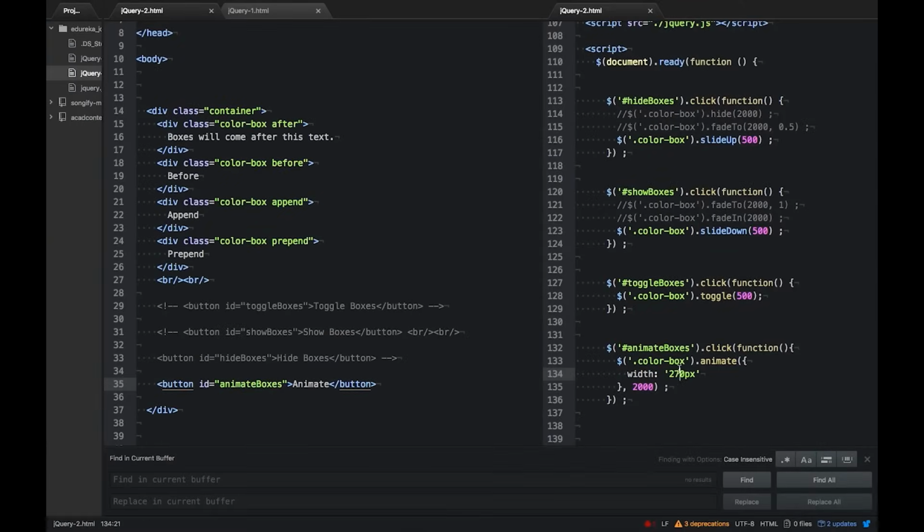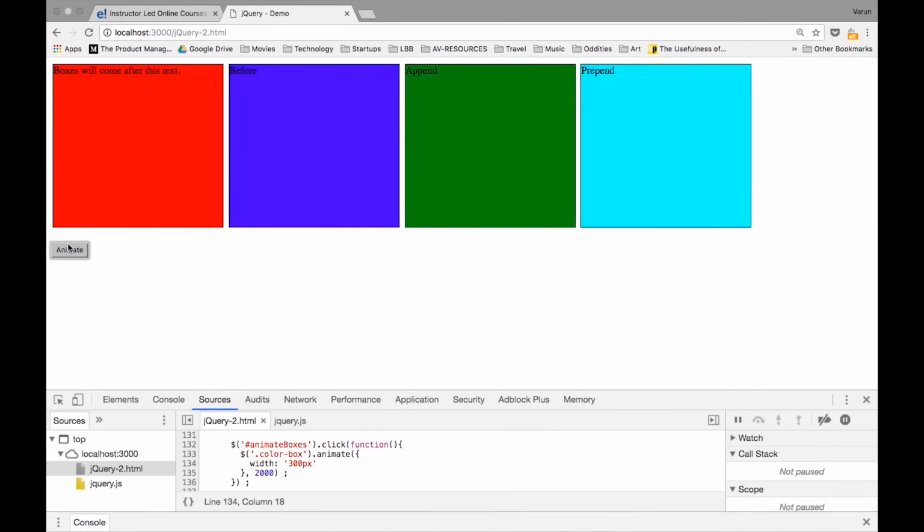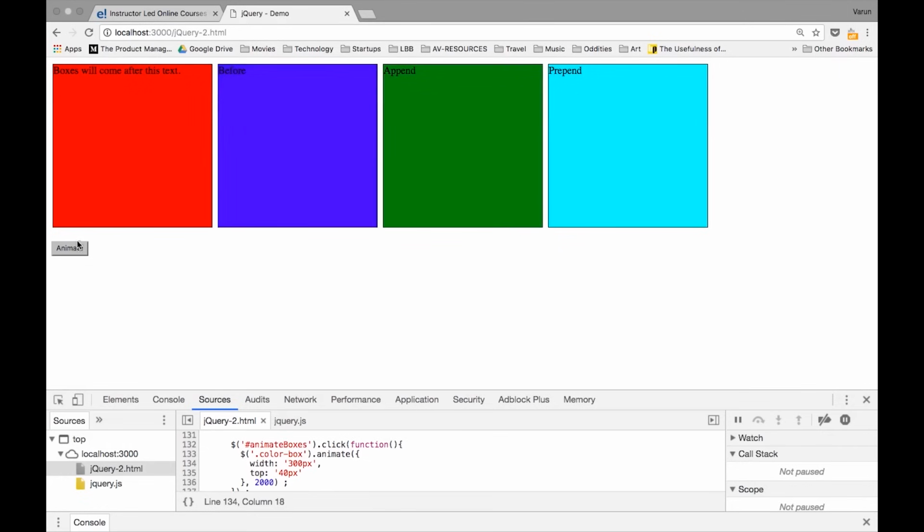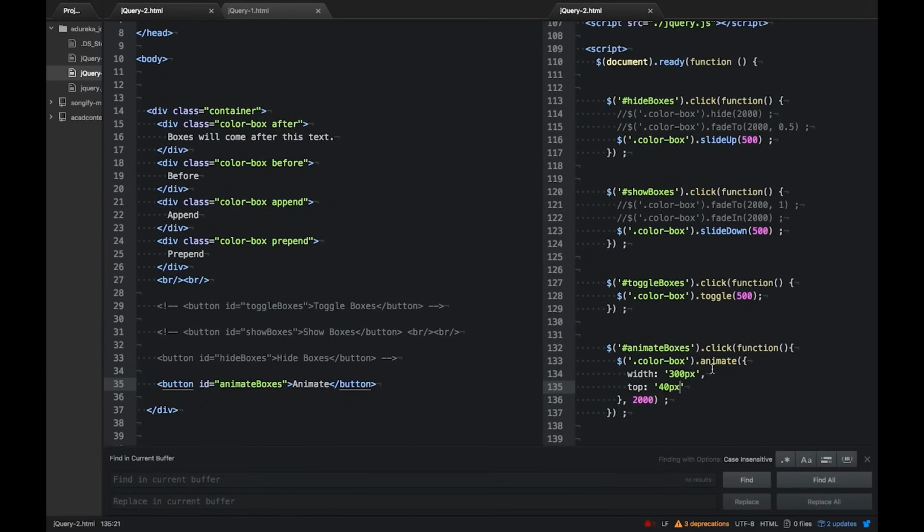Let's try this again. This time let's do it to 300 pixels, same time. And let's suppose we wanted it to move from the top by about 40 pixels at the same time. And we want the position to be set as absolute.